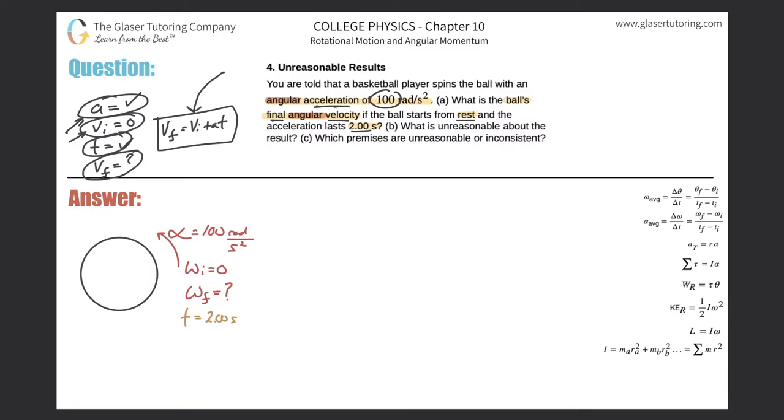Meaning that instead of v, I'm going to use omega. Instead of a, I'm going to use alpha. So the equation is this: omega f, the final angular velocity, is equal to omega i, the initial angular velocity, plus the angular acceleration multiplied by time. Simple problem now. So now we're asked to find the final, so all we have to do is just plug in the values.